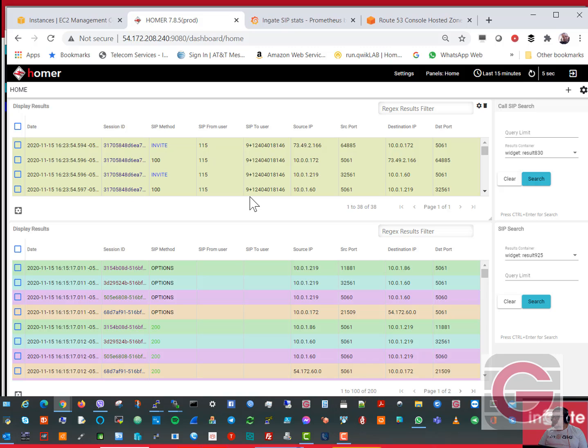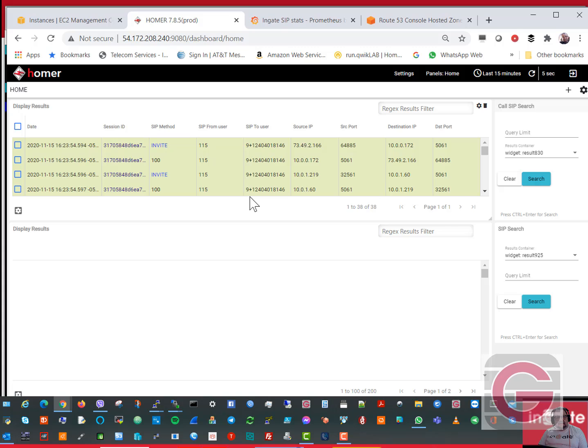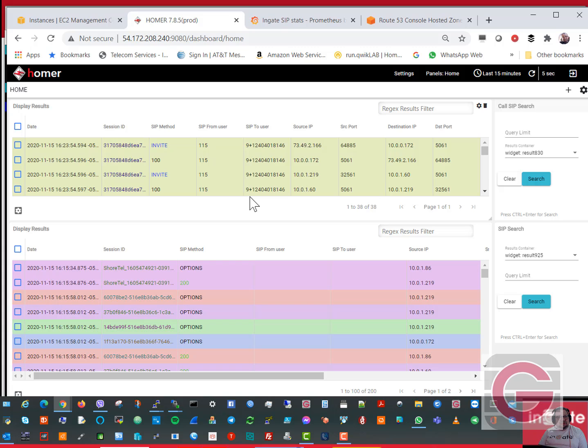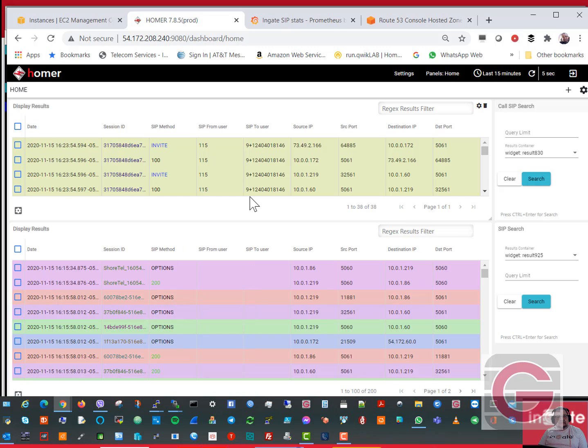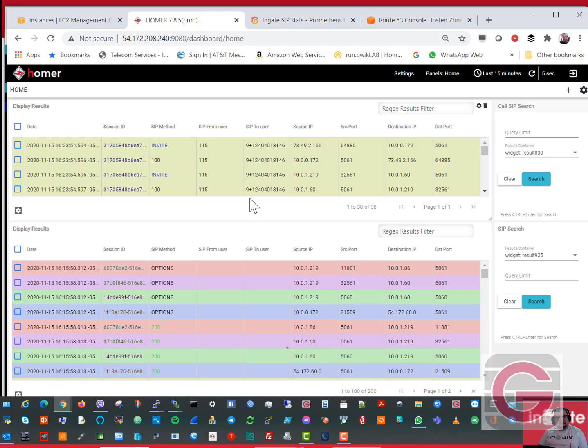And again, we are taking advantage of using the HEP protocol. So the Ingate has its own HEP capture agent, and it's going to be sending the information to one or more destinations that use HEP as the protocol to receive and interpret whatever information is happening in real time.